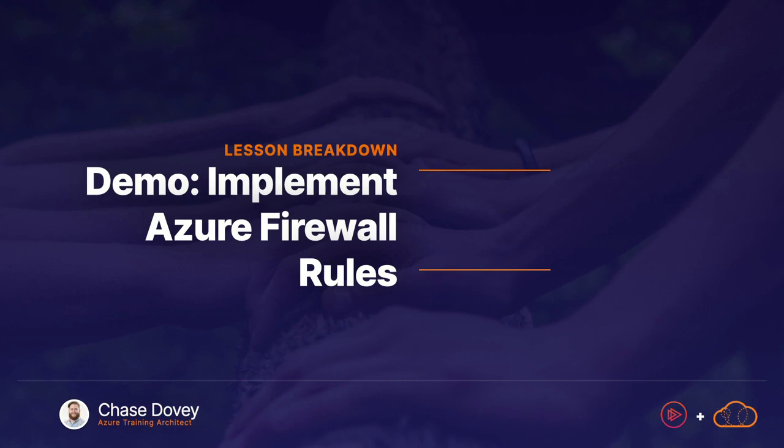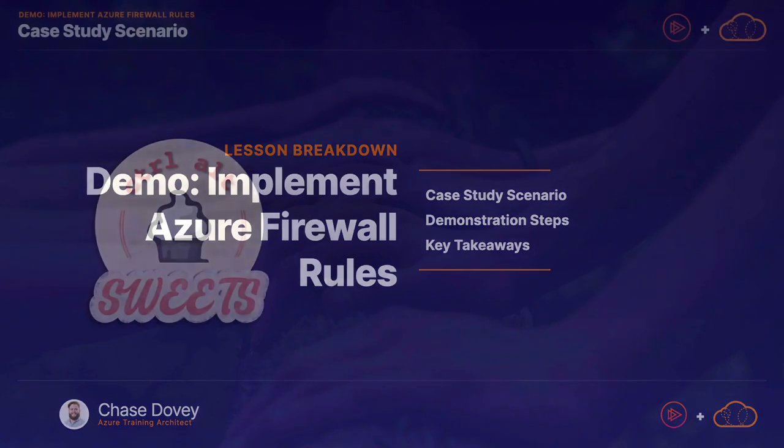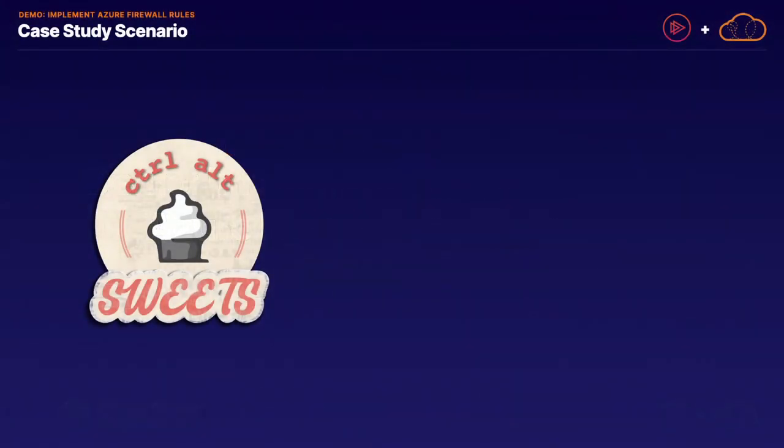We're going to start off by going over a case study scenario so that we can get familiar with what we are going to see when we set up this demonstration, as well as get a better understanding architecturally of what solution Azure Firewall provides and what it might look like as an engineer when deciding to implement Azure Firewall. Then we're going to go through the demonstration steps that we will follow in our demo in the Azure Cloud Sandbox, and then we're going to bring it back to the slides for some key takeaways. So without further ado, let's get into talking about our Control-Alt-Suites environment setup and case study scenario.